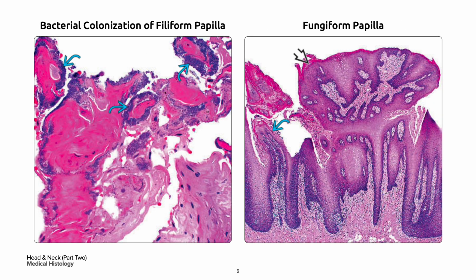On your left is a bacterial colonization by the oral flora bacteria in curved blue arrow that can be seen to varying degrees in the keratin of your filiform papilla. With extensive bacterial colonization, the tongue can appear brown-black macroscopically. On your right are the fungiform papilla in a black bold arrow that are the second most numerous papilla and are irregularly distributed throughout the tongue. They are between the numerous filiform papilla in curved blue arrow. These are around 0.5 to 1.0 millimeter wide. They are dome-shaped and slightly taller than the filiform papilla.